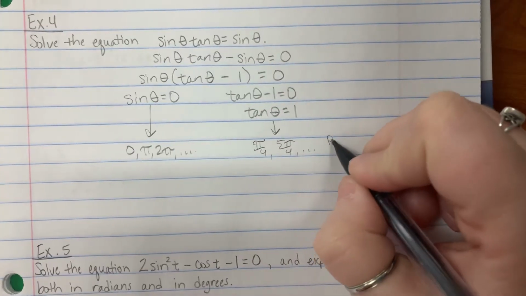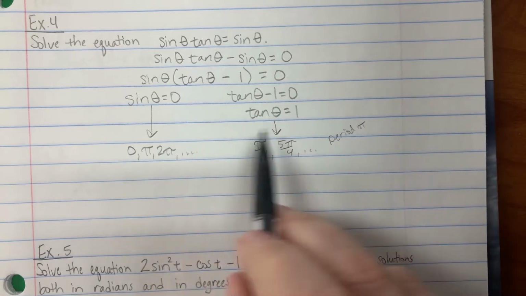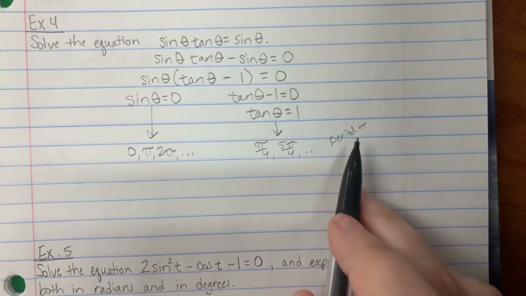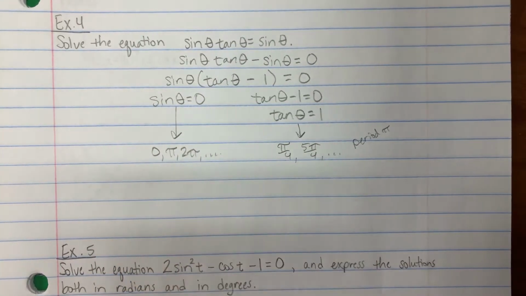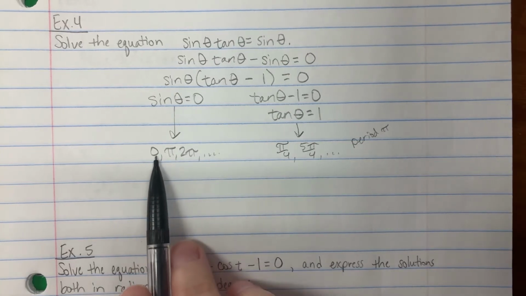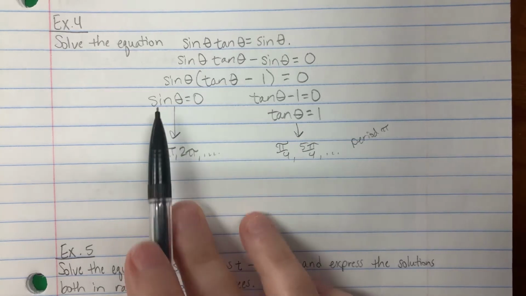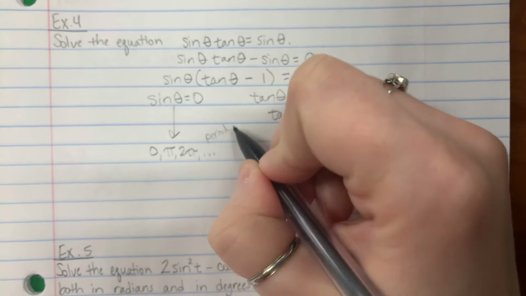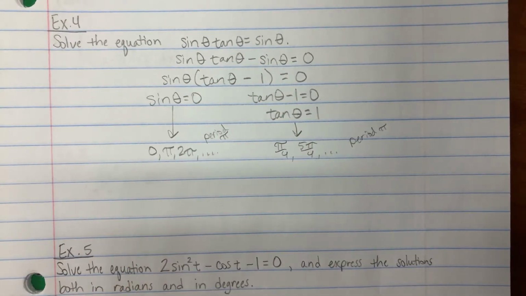One note that I made there is that the period would be pi. So when you think about tangent, the period of tangent is pi. So that makes a lot of sense. This one is a little bit different because remember, it's the same as that cosine example we had a second ago, where this is happening every pi value when the period of sine is actually 2 pi. So the period in this instance is pi because that's happening every single time.